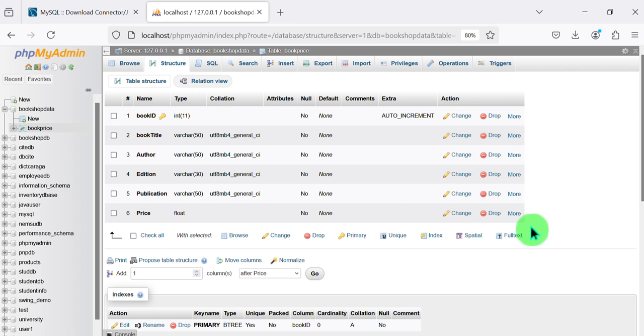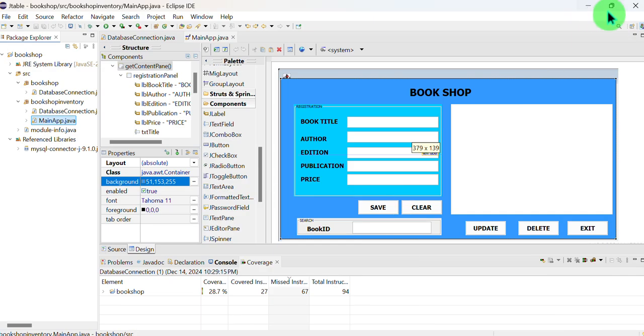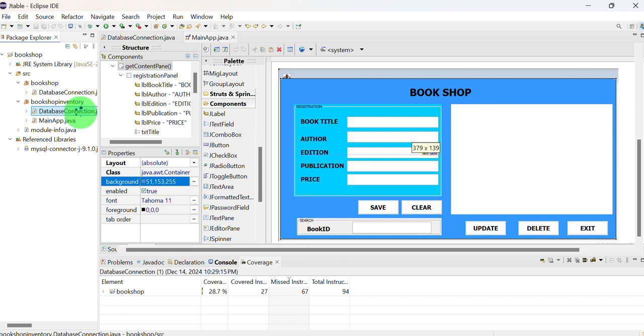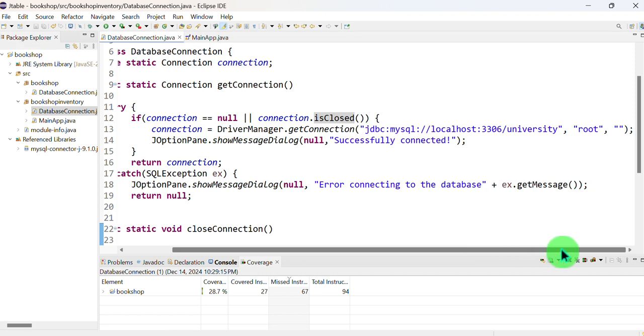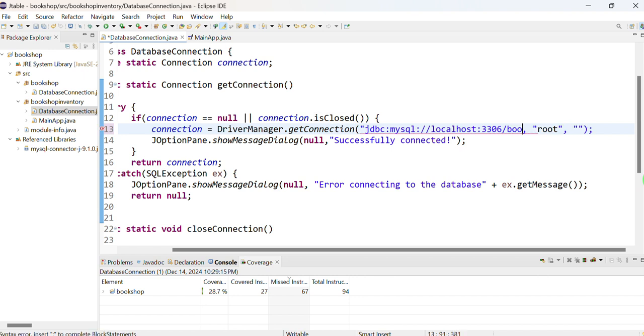So we have now the name of our table is bookshop, and then it says price. So since it's a bookshop data, then in our database we can replace this one. Okay, instead of university, you just click this one with bookshop data.